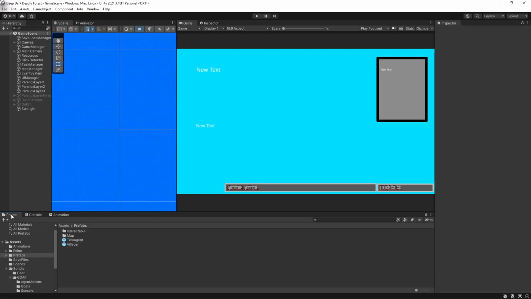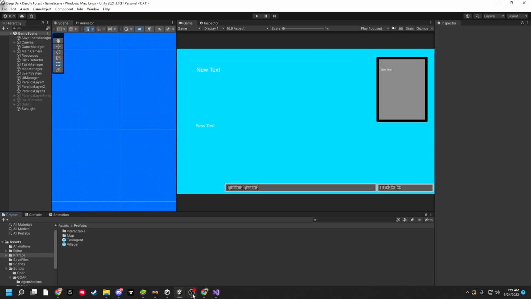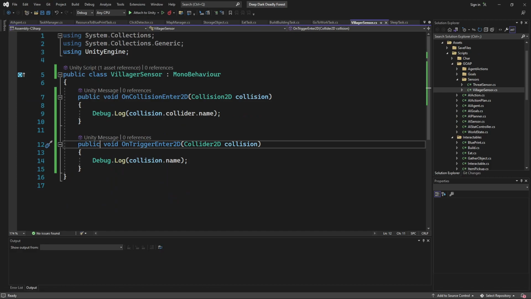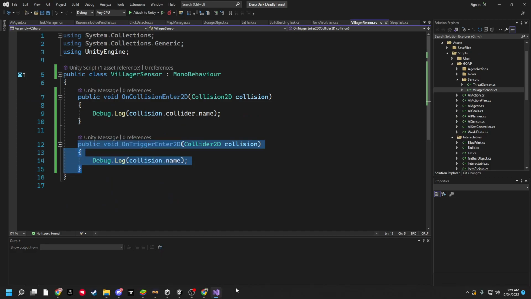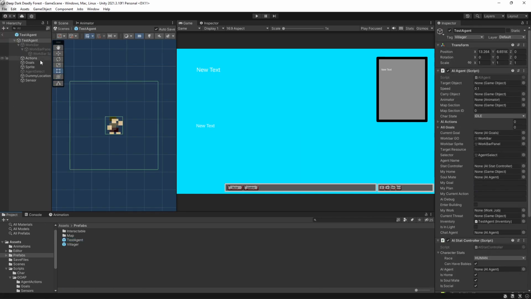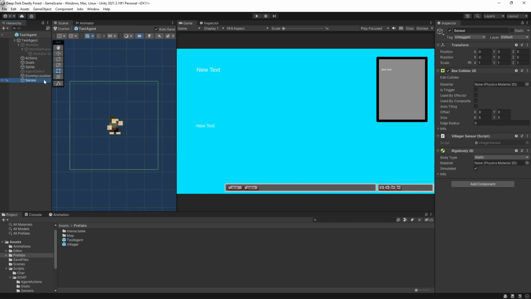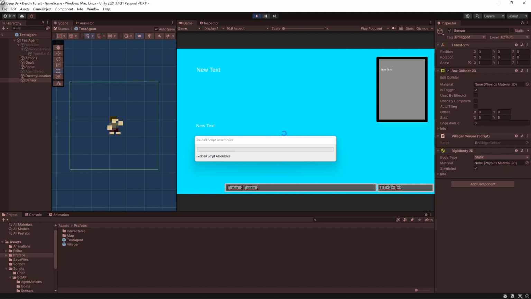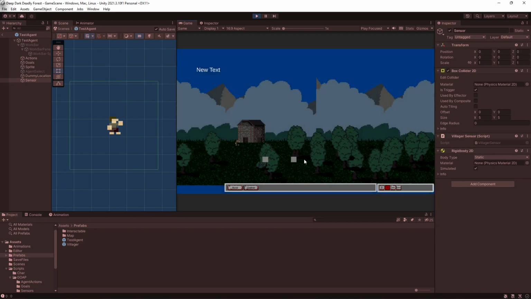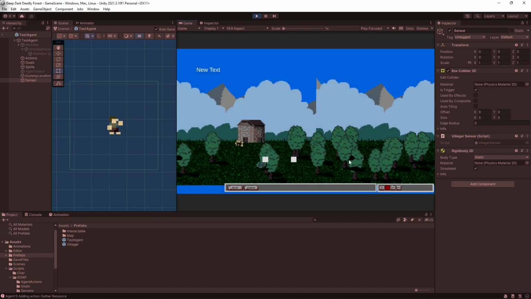Alright, well, let's just keep testing this out. So we could, and let's test this out now. See, I think if I change this to a trigger, all right, let's see if we ever get the agent. Go gather that, go gather that.